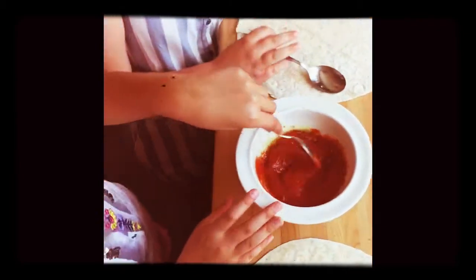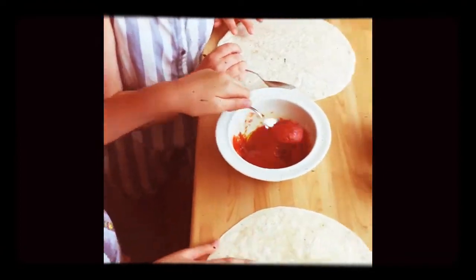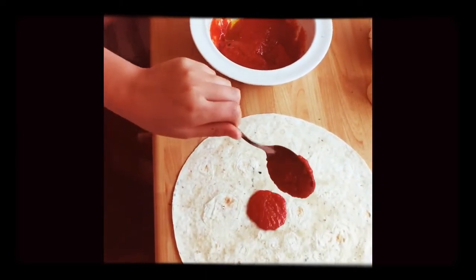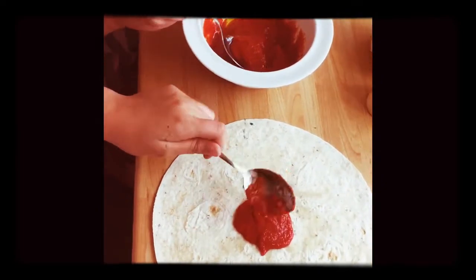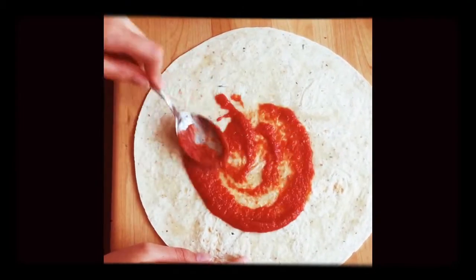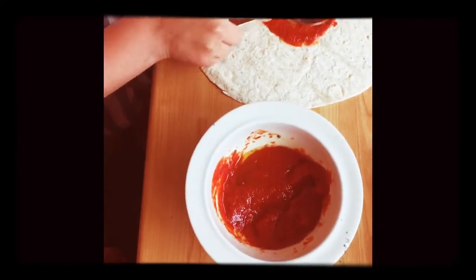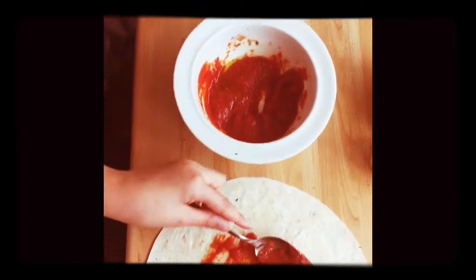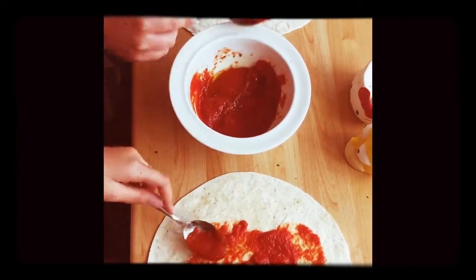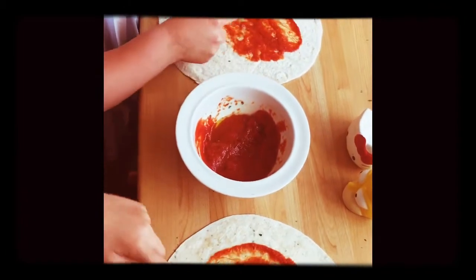Stir it. And now, once you've stirred it up, you take a bit and you drop it onto your wrap. And you like spread it as if you're spreading pizza. Spread it on a pizza. And don't go too far to the edge, otherwise you can't really eat. Wow, you did a very good job.